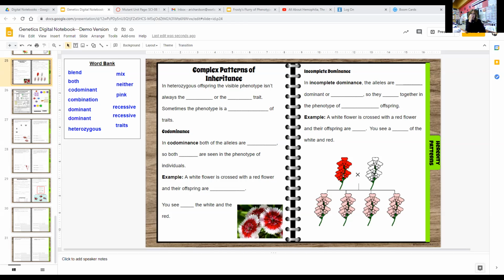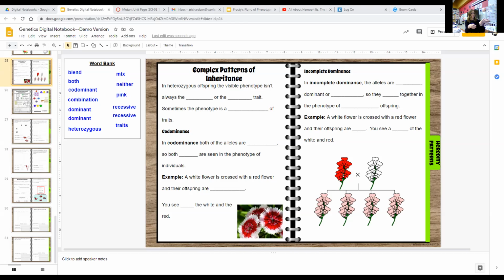Our next one we're going to look at is something called codominance. What happens in codominance is both alleles are dominant alleles, and they like to show up together, all right? So for our example here, we have a white cow and a brown cow. Now, the white is dominant, and the brown is dominant. So when I cross a white cow to a brown cow, I don't get a brown cow or a white cow. I get something in the middle. I get what's called a roan cow, and that's basically a white cow with red spots, okay?